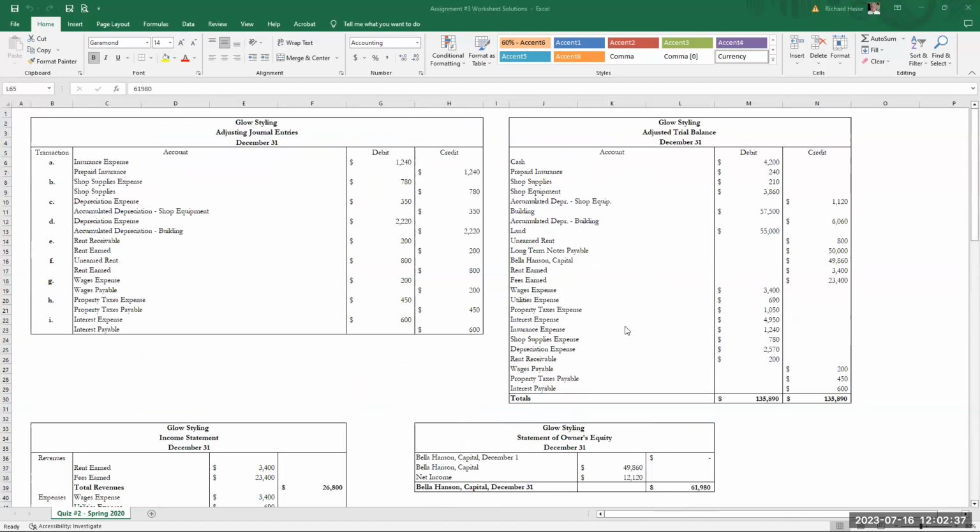One of the things you have to remember when you're doing adjustments is you have to adjust the accounts on your trial balance after you make the adjustments. And this is where some of us had some problems as far as doing the adjusting entries. Everybody did pretty well on it. I think a couple of areas, and you can go through these on your own.